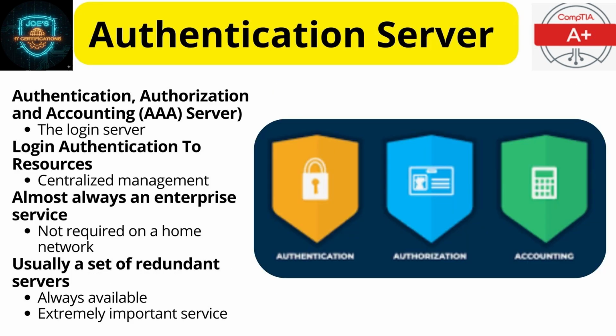If you've ever connected to your corporate network and provided your username and password, then you've probably interacted with an authentication server. You'll sometimes hear this referred to as an AAA server, which stands for Authentication, Authorization, and Accounting. The primary job of the authentication server is to check your username and password and then provide access to whatever services you might need. This usually has a centralized database so that you can easily administer all of the users on your network all from one central point.